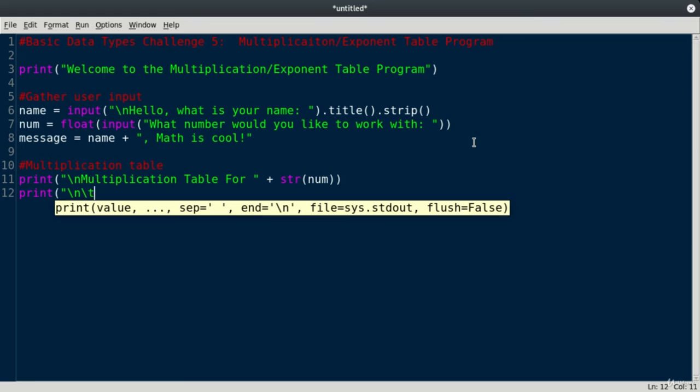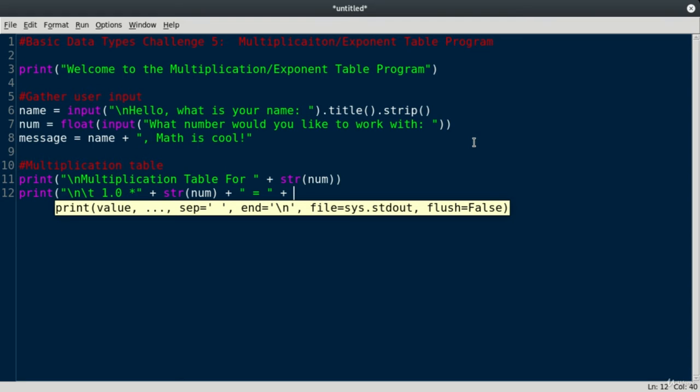And then I'm going to tab in. I'm going to say 1.0 plus 1.0 and the multiplication sign, right? 1.0 times. Let's do the string representation of our value number plus space equals sign plus.